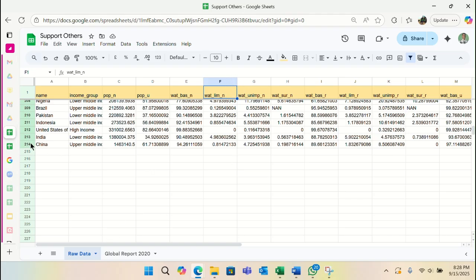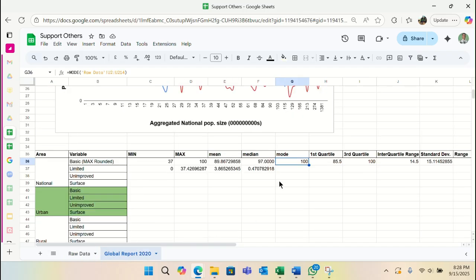Then the last one is 240. When you drag this down, then you edit it. So this one will now be F2. Then you change this one to F and make sure it's 214. If you change the figure, you get the answer wrong. So you see that I've gotten 0.